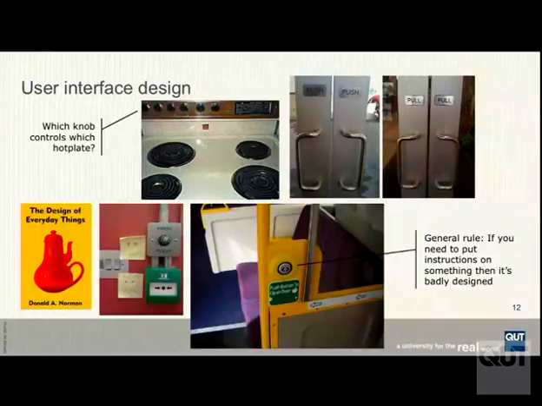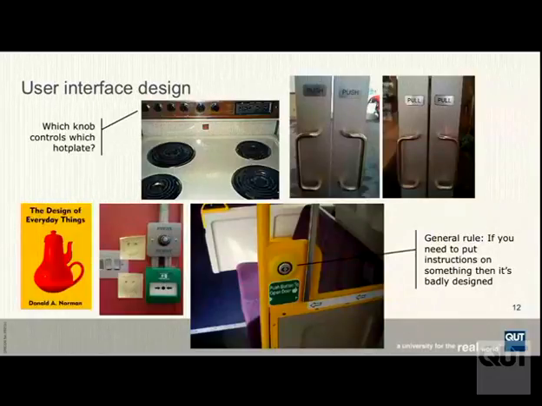So once we start designing things like this that we have to interact with as human beings, you have to start thinking about how to make them convenient and useful. And this is not the topic of this unit. You learn this in other units involving design. But there are some basic principles that you can keep in mind about making things clear and so on. General rule down the bottom is the one I invented. I reckon if you need to put instructions on anything, then there's something wrong with it. It means it's poorly designed.